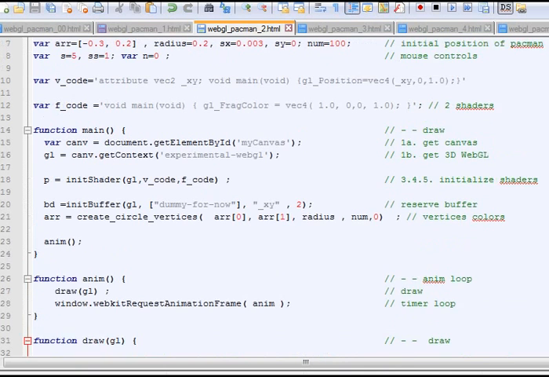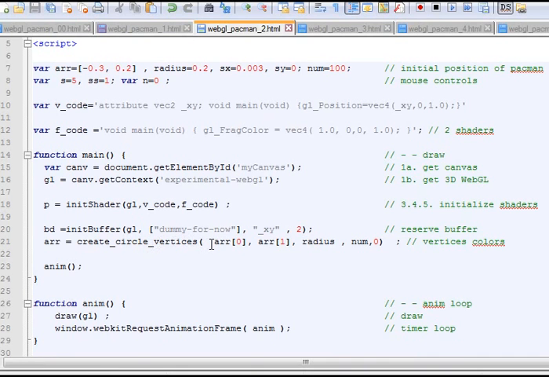Let me explain a little bit about this create circle vertex function right down here. These two parameters, A0 and A1 right here, are the center of the Pacman. So this vertex here is common to every triangle in a circle. Here we give the radius of the circle. Right now we set 100. So basically Pacman consists of 100 triangles. 0 is the starting angle. So we're going to change this 0 here when Pacman moves in a different direction.